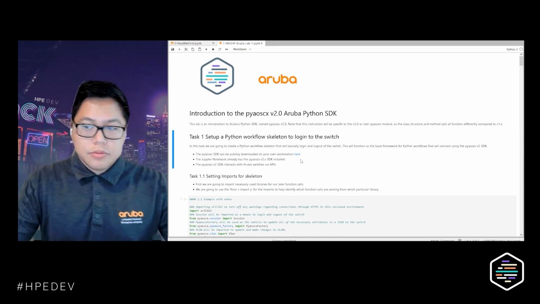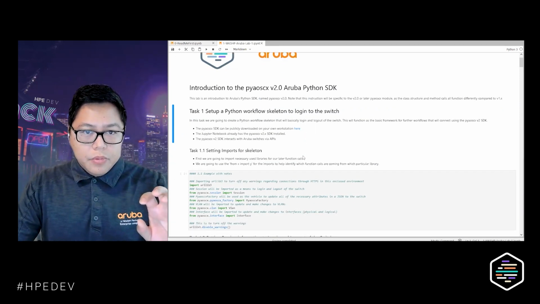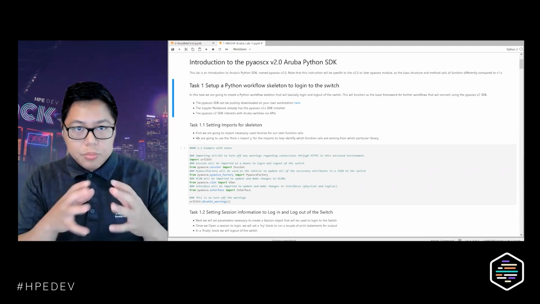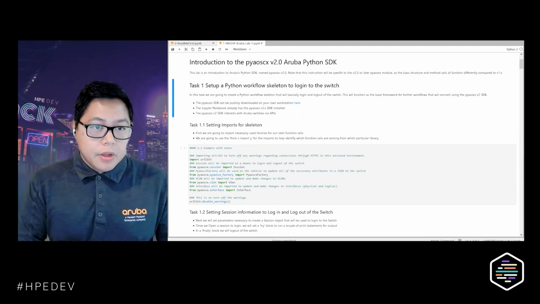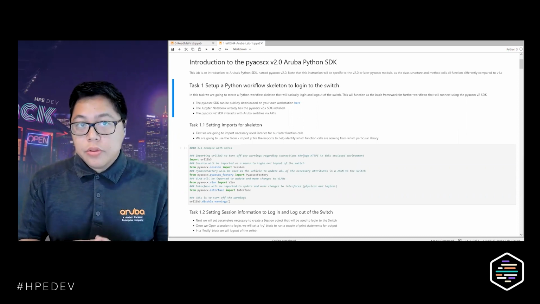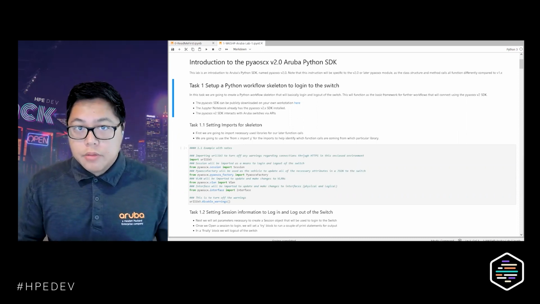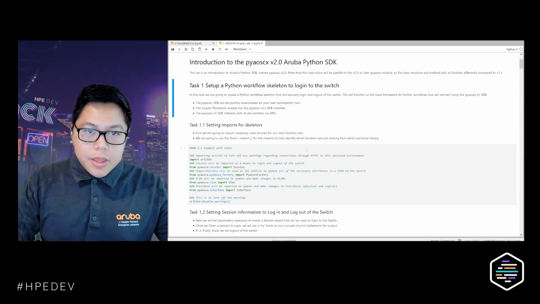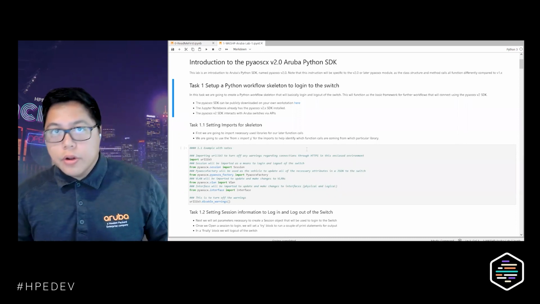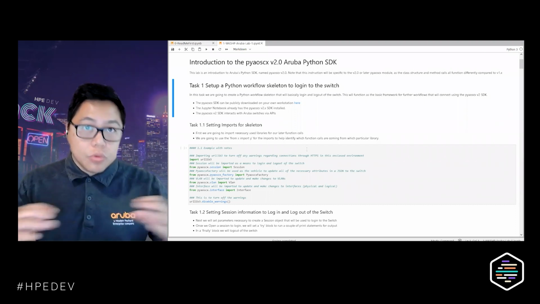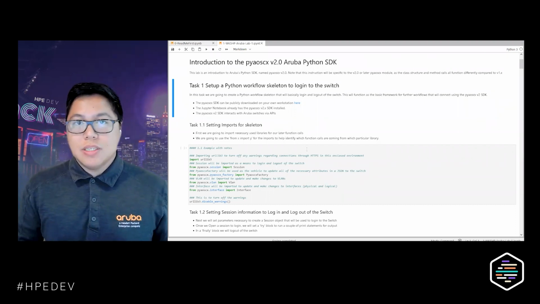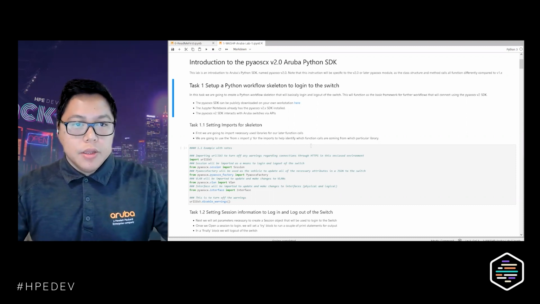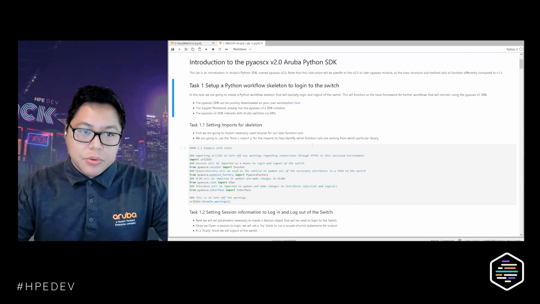So this is where this workshop will come into play. For those that are running the workshop here, we have a lab infrastructure that utilizes the CX OVAs. Again, thanks to Fred and his team for making that work. With that in mind, these OVAs do not have all the hardware capabilities of an actual switch, such as you'll only see 6 ports versus the 24, 32, 48, etc. So keep that in mind as you run through this.